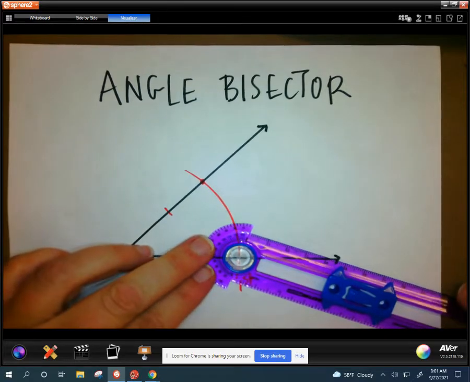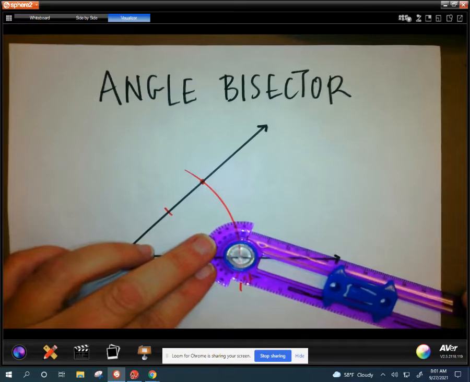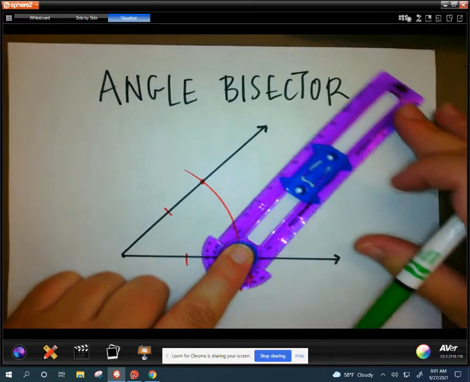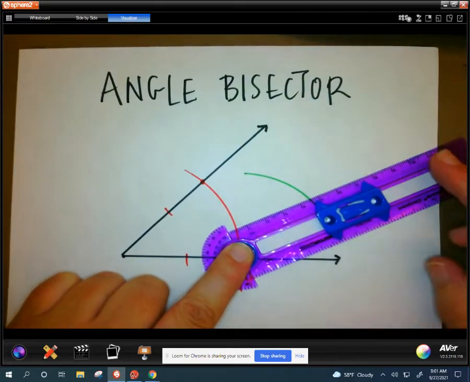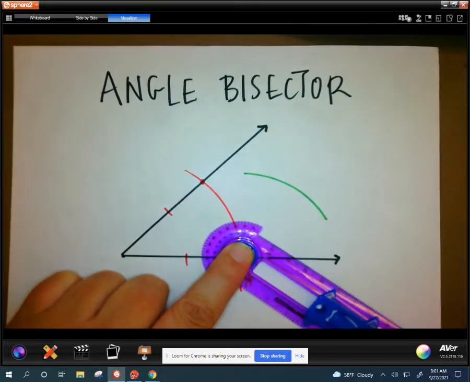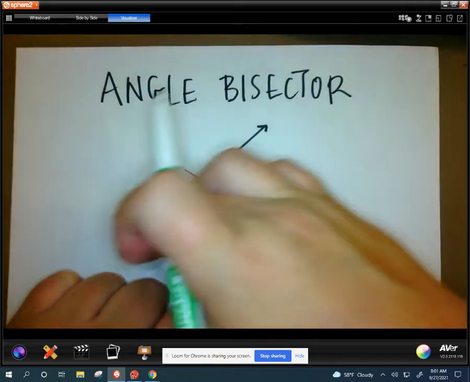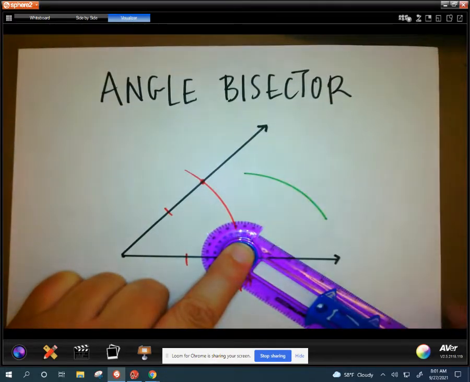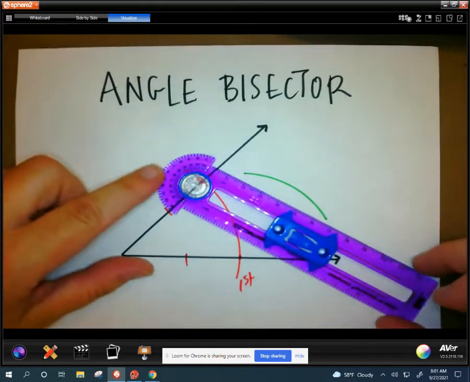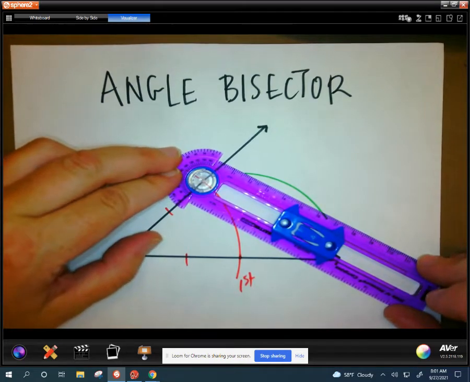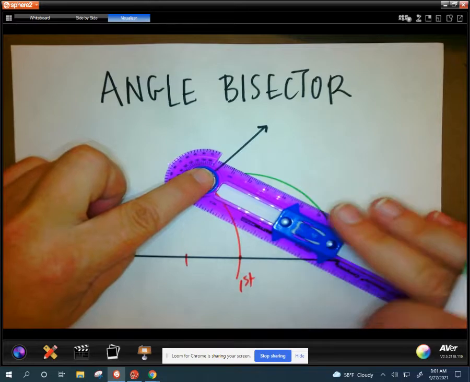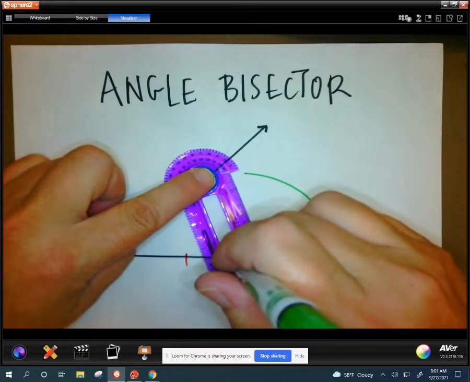So I'm going to make sure my center is lined up on the point of intersection. I'm going to go ahead and make a single arc out here in the middle, the opening of my angle. And you can kind of picture that the ray is going to cut through there. So that's actually a good location for it. I'm now coming back to this side and doing the same exact length. So do not move your slider.